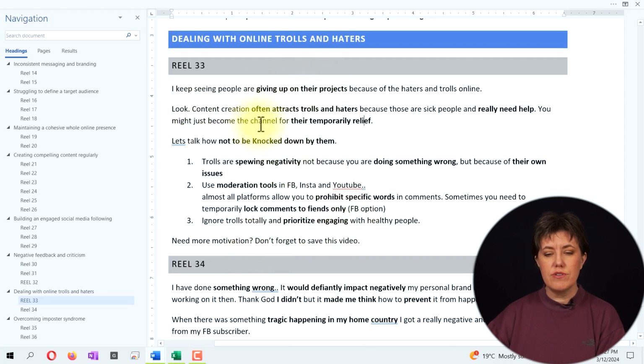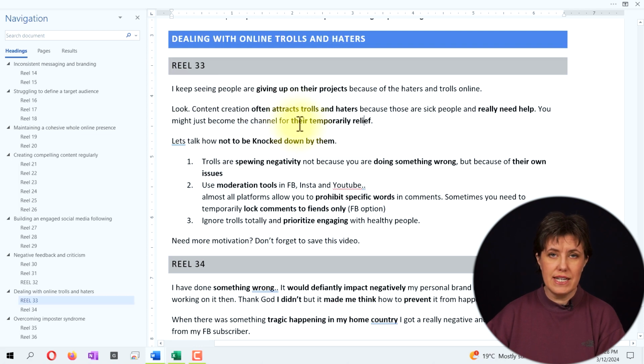Then I'm saying, content creation often attracts trolls and haters. You would think, okay, that's not important information, but actually the way it works is that people start recognizing themselves in the situation that I'm describing. This is why we need to have a problem description. I say, this is the problem and this is how you feel. And people say, yes, exactly, this is how I feel. They need to have an explanation of the problem. Although they understand that content attracts haters and trolls, hearing it from someone gives some kind of relief. So that's why I'm saying this.